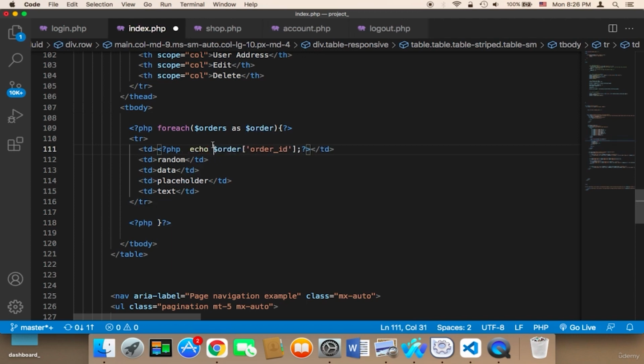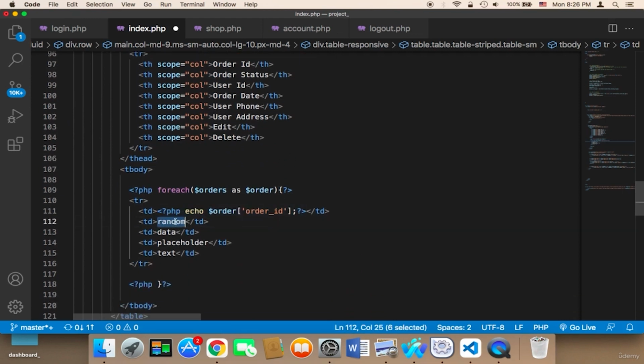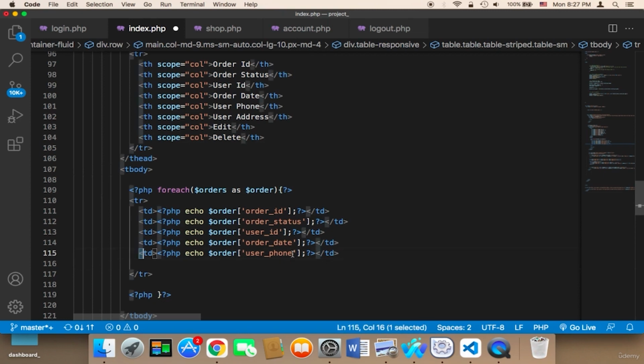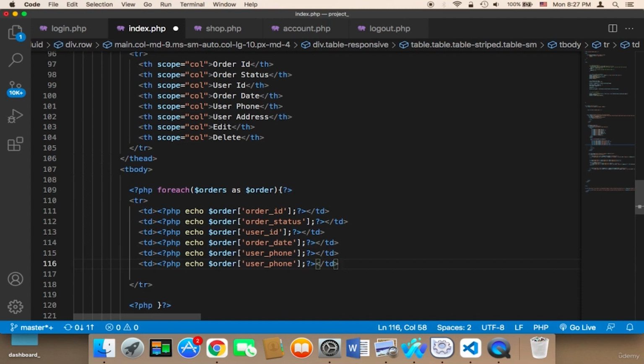Instead of doing this many times, I'm gonna copy it. So I'm gonna copy this, and then the second row was for the status. So I'm gonna say here order status, and then the third is gonna be for the user ID, and then the order date, and then the user phone, and next we have the user phone and user address.